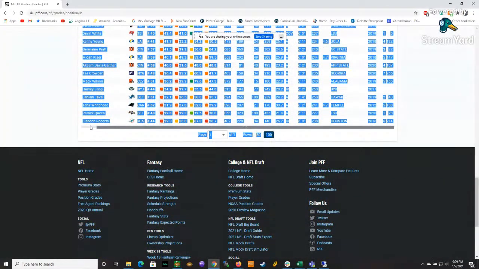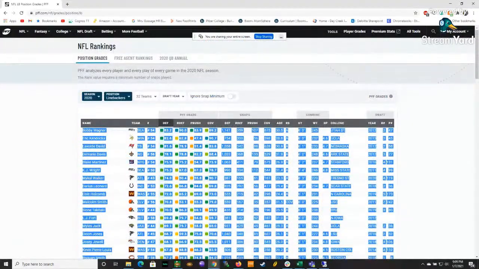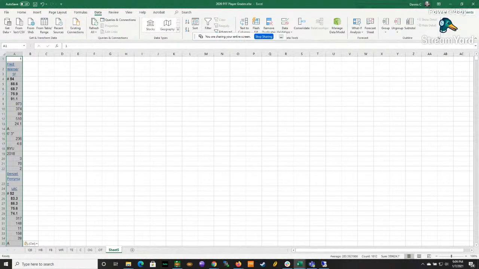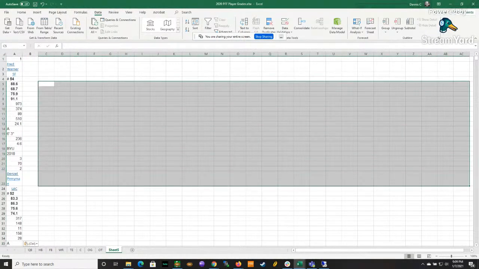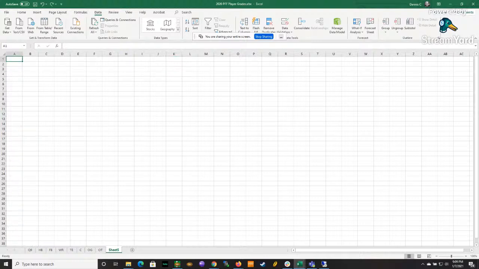the way it used to work, I would just grab the table data, Control C, copy it, go to Excel, and Control V and paste it in, and it would paste it across here, just like the table you saw on the website. Pro Football Focus and other websites have changed this now so that their table is dynamically pulling from the database. It's not in code like the same way, so we have to do something different.